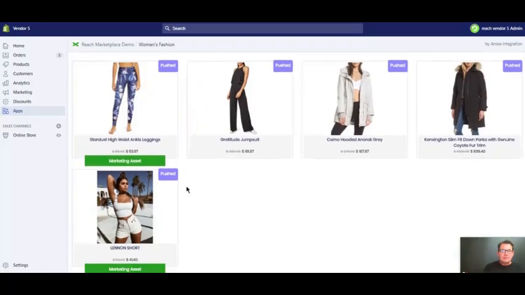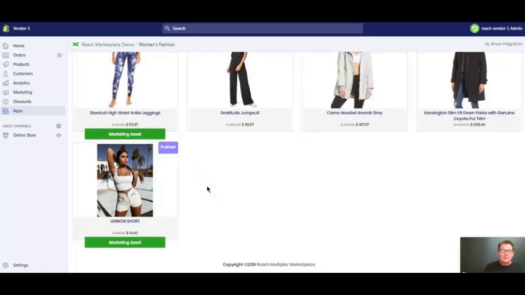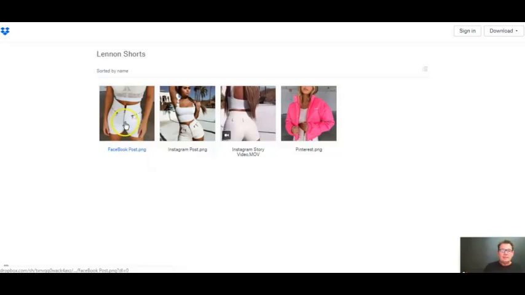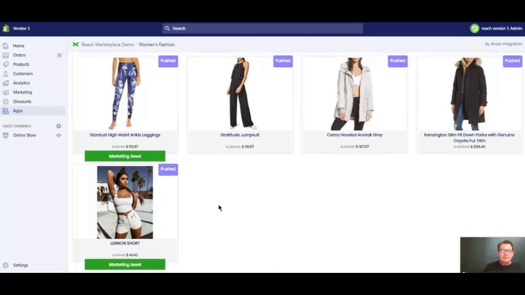As you can see, some of these products have got marketing assets. So they're the marketing assets that are related to each individual product. So any type of asset we want to link to a product to help the merchant sell that product via their social media, website, video, etc. They can access that marketing material via that link, and they can download that straight into their Facebook, Instagram, Instagram stories, Pinterest, videos, and so forth. They've got access to that. So that's a huge bonus to help your merchant have that extra content that you have relating to that product.